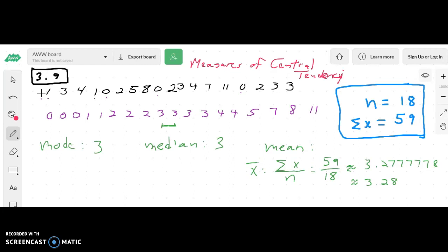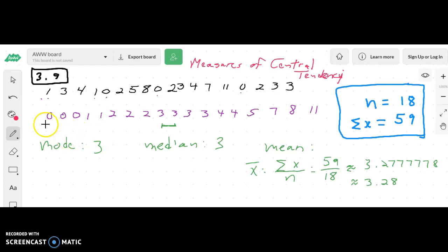your permanent residence? A group of 18 college students replied as follows. And then these were the 18 values that were collected by those 18 college students. And our task was to find the mode, the median, and the mean of that set of data. So first, we're going to walk through finding the mode.